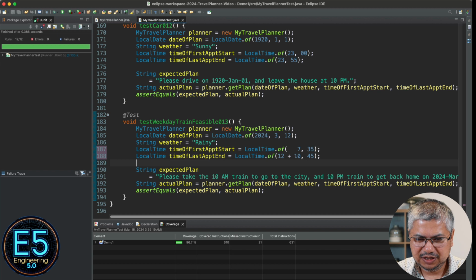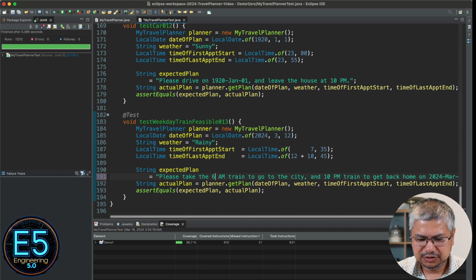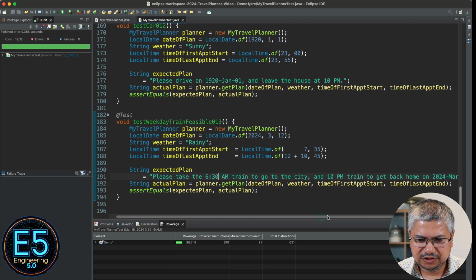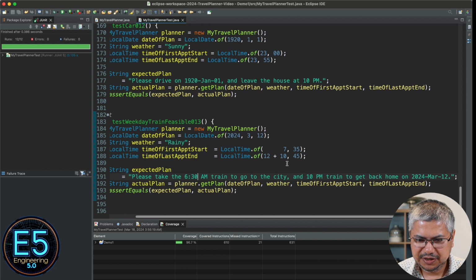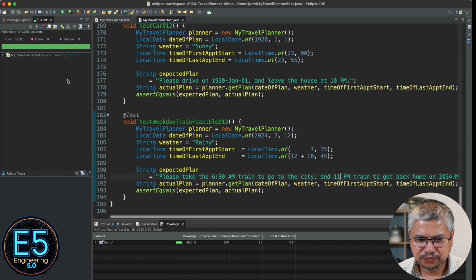So then I can take the last train. Let me also line this up. Sometimes I like to line things up so it's easier to read. And take the 6:30 a.m. train to get there at 7:30, and then the appointment starts at 7:35. And then, because it ends at 10:45, I need to take the 11 p.m. train, and this is March 12. So let's see if that one passes.